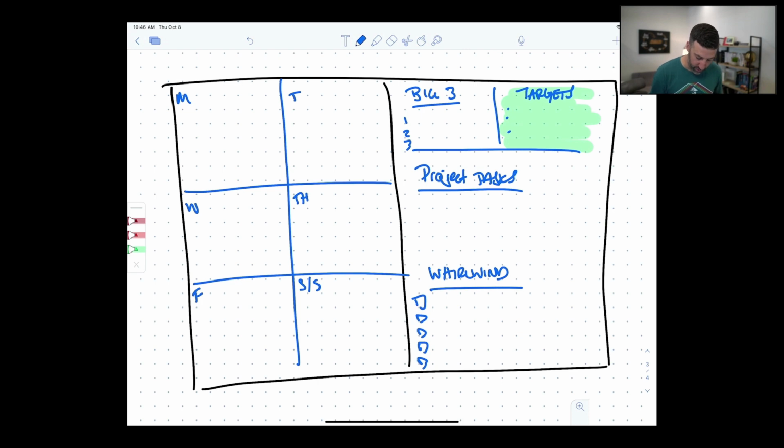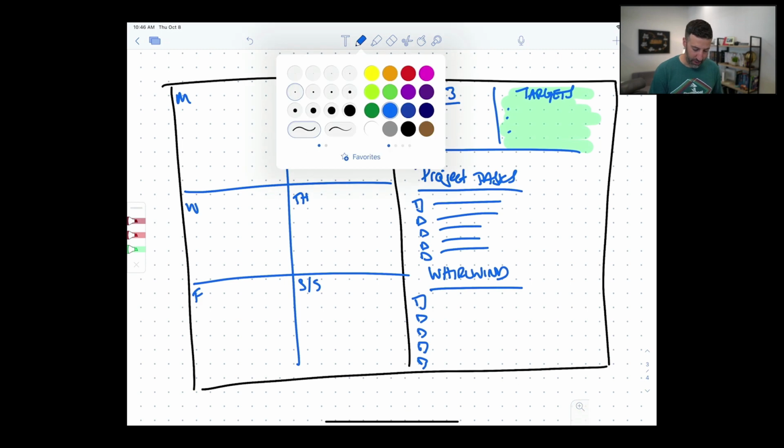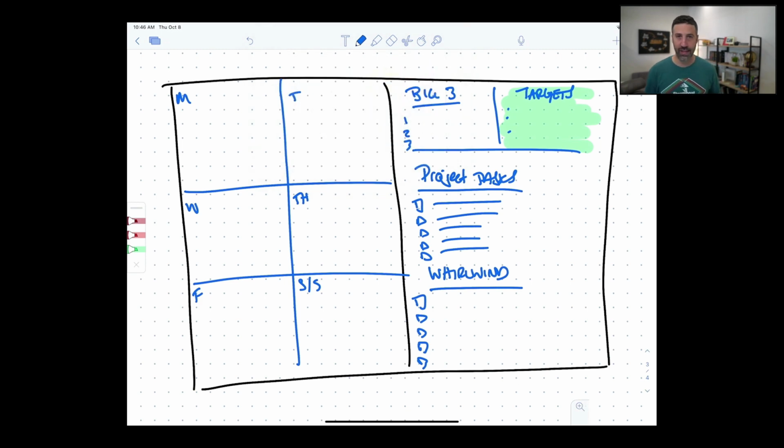So what we do is we basically have a task list that are all of my tasks that week that are associated to the key targets. So if you had to look at it, they kind of carry a little bit more weight, if you will. The next step that I do is I look at my work week, and I know that on certain days I have a certain amount of bandwidth.